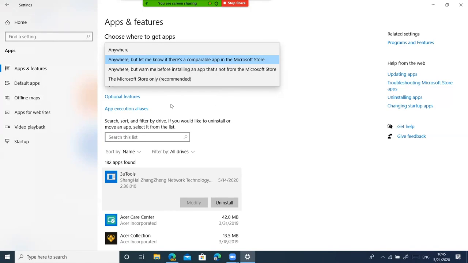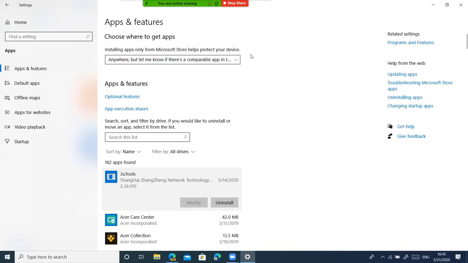You can get it to tell you if there's a similar app in the store, or you can get it to download from anywhere. That's very helpful as well, and your antivirus can always assist you with those settings. And then optional features, these are features that Windows has that you can turn on or off as well.